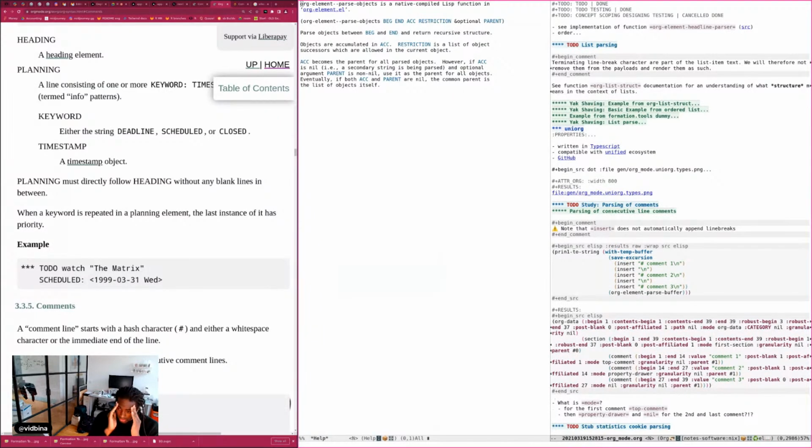Saying parent being the section, I believe. I don't know what post affiliated means.